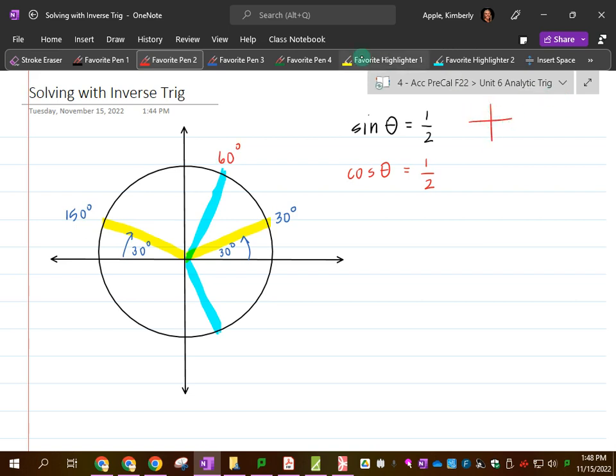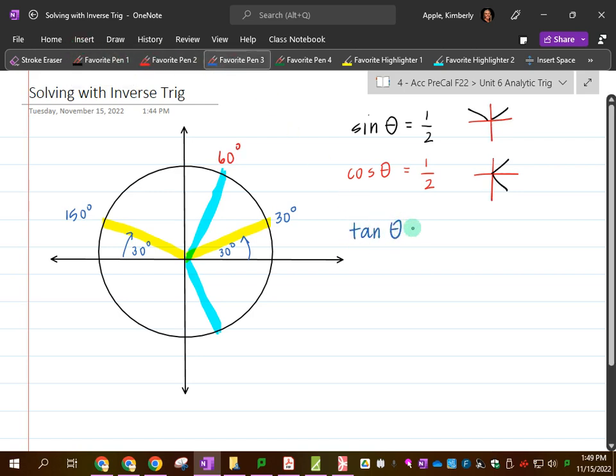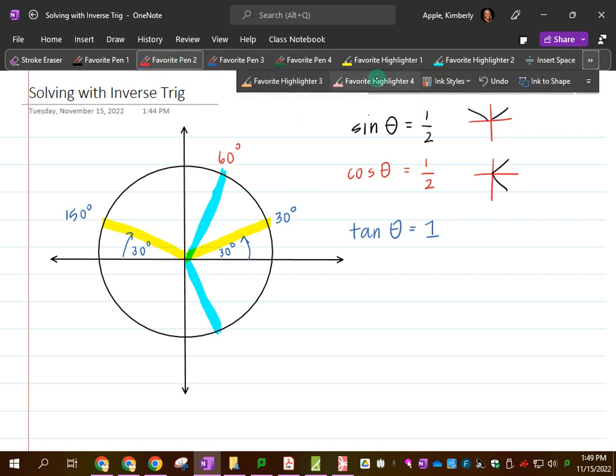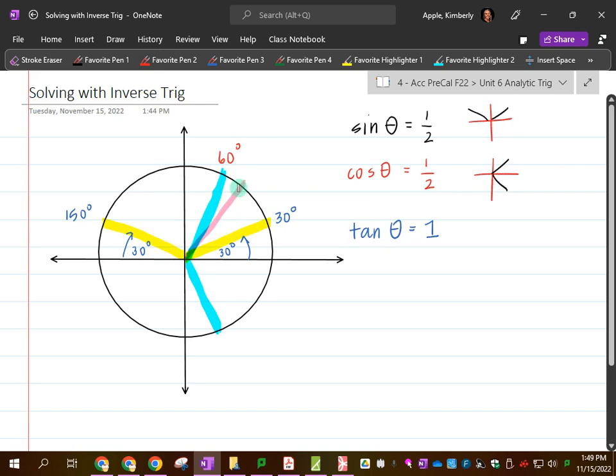So for sine, it's going to look like this. And for cosine, it's going to look like this, right? The general locations of whatever you're doing. All right, so now let's talk about the tangent. What pattern do the tangent values follow? Let's say the tangent of 1, that's 1. So where does that occur in degrees? 45. It's going to be 45, and then it's going to be directly across, right?